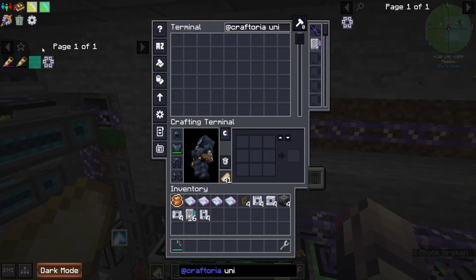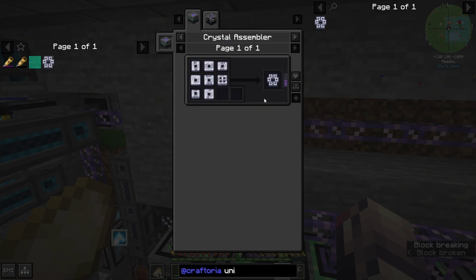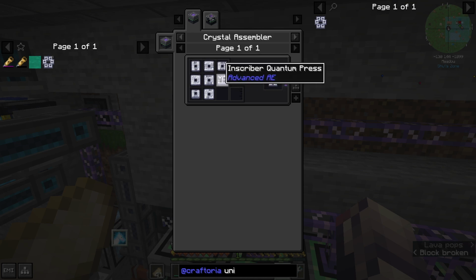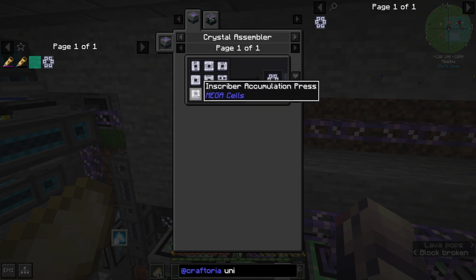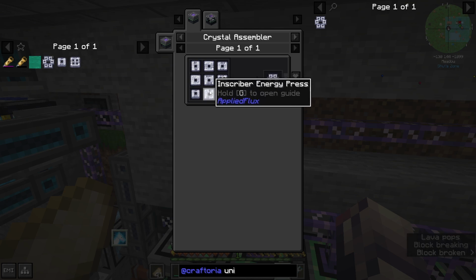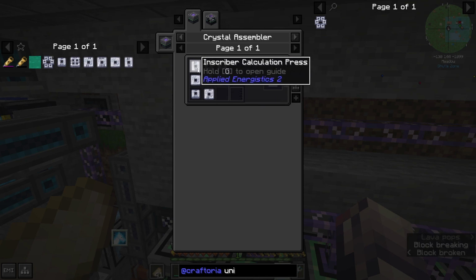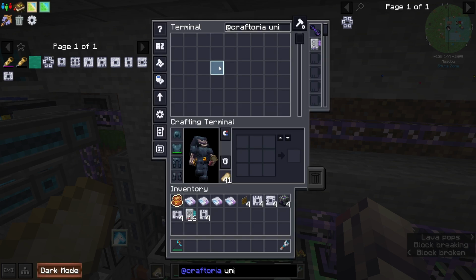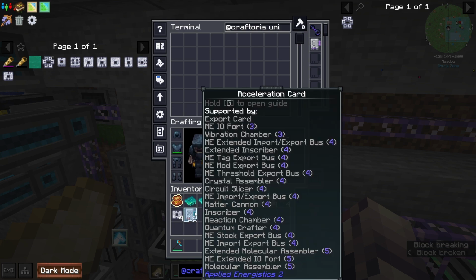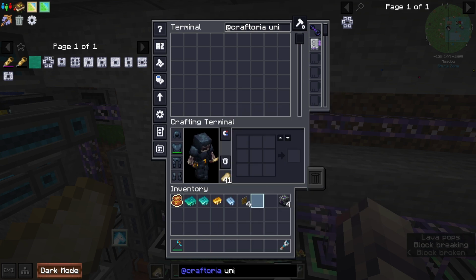Okay, so quickly, I was trying to look at the circuit slicer. We do require this whole thing here. So this is, I do believe, every single... Maybe beside... Okay, so even mega cells. So I see that there. Inscriber quantum press. I don't actually know if I have that. So basically, we need every single logic... We need every single press piece that's available for add-ons and all of that. So I'm going to work on doing this.